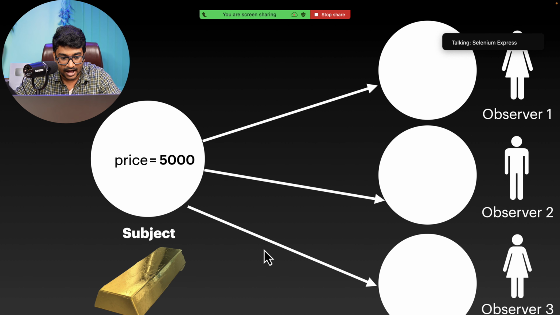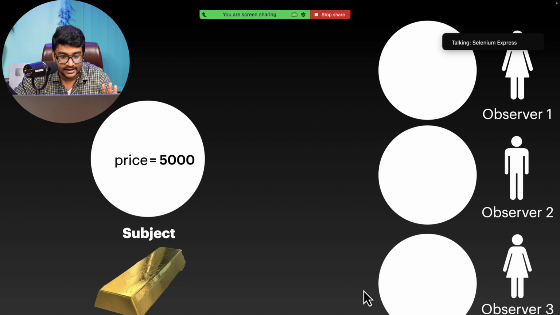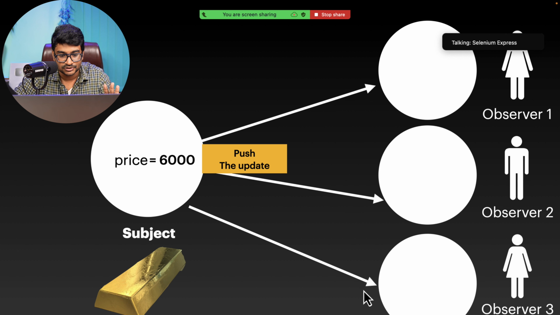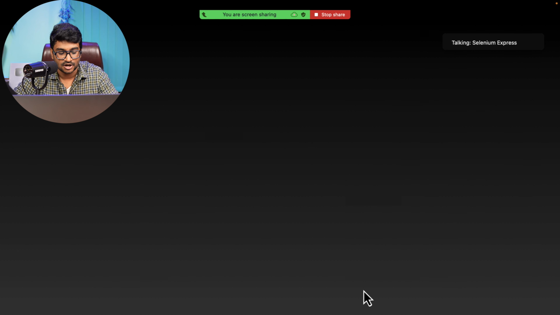So when the state change happens, the subject is giving updates to each of the observers who were interested to learn about the gold price. I think it makes sense. Whenever the price change happens, it's just going to push the update notification to each of the observers.